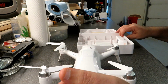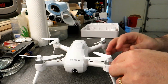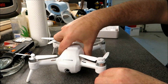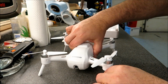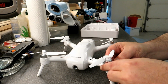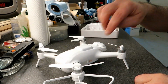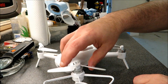But once you get that done, I'm not going to put all these on, since this is just to show you how it works, but I don't know if you can see this, but there are little lips and little clips there, and then you can see on the drone itself there's a little notch there. So basically the lips go on the top, and then you just snap it on one side, and then it's on. So I mean, that's pretty much it. It does provide enough clearance for the blades to rotate around.